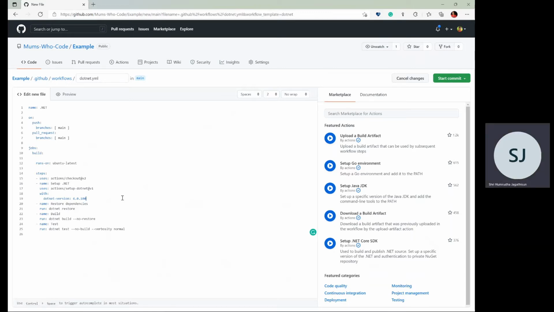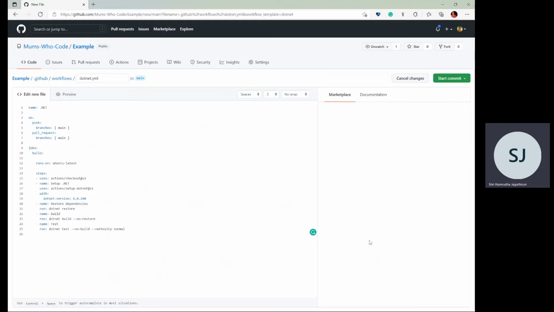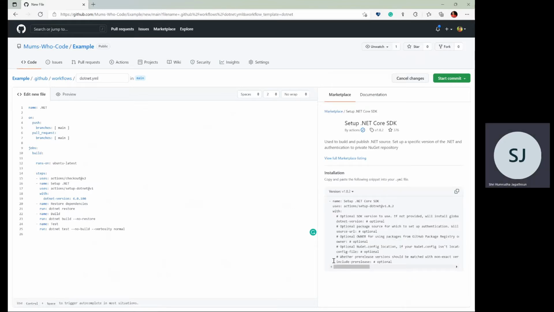Another important step that we want to do is to ensure any version that is not generally available, which is tagged for pre-release or preview, we still want to use it. So for that, you can search in the bar here. Otherwise, for me, it's again here, setup .NET Core SDK. Here, there's a particular configuration which says include pre-release. Let's copy that.